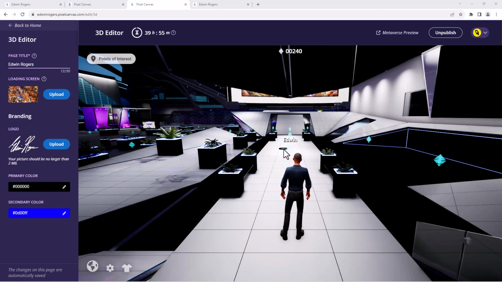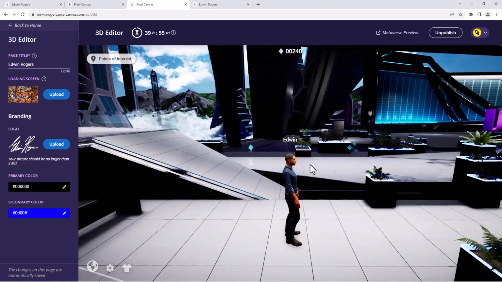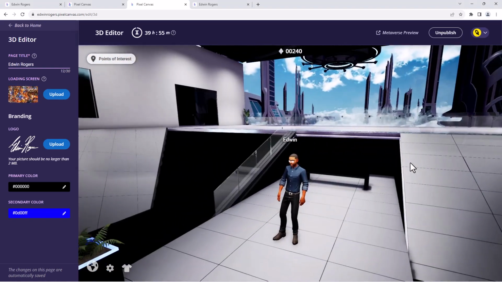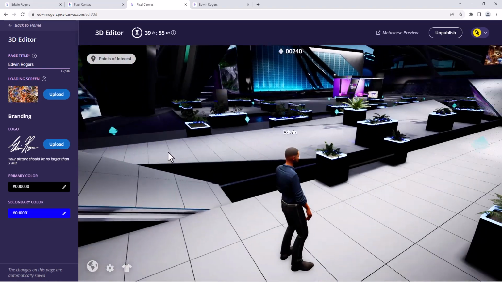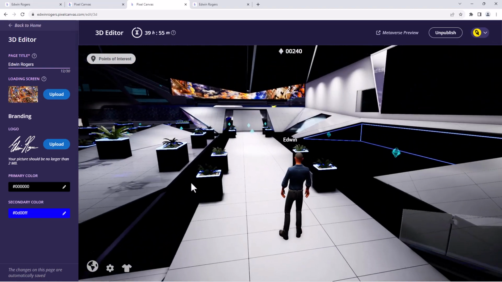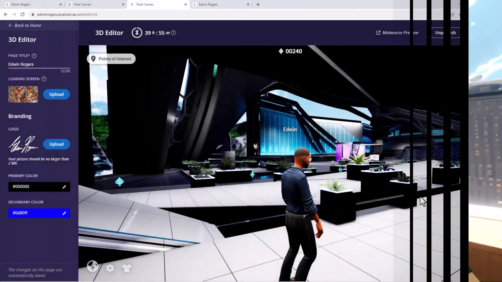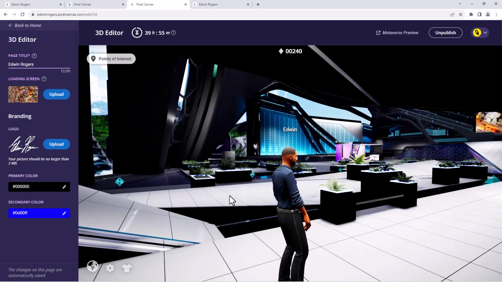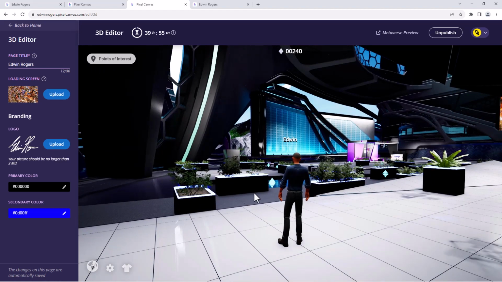Again, it is running on the browser, so now you can use your mouse, and if I click and drag, I can rotate, see the Ready Player Me avatar that's a representation of me, and kind of see this conference world. Obviously, there are different environments, but you can customize this to your brand. So if you want to walk around, you see this circle, you can tap and click, and then it'll follow exactly where you tapped, so you can get around that way.